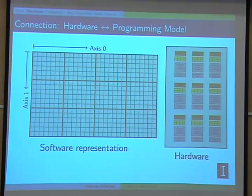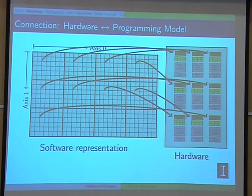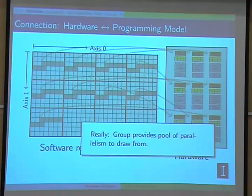Then what you might do is, you take the first group, you stick it onto the first core. You take the next group, stick it onto the next core. You keep going until you run out of cores. And then you set each of these cores going. So you take the first however many vector lanes you've got. In this case, we've got 8 vector lanes. So you carve out the first 8 of these little items and map them onto the 8 vector lanes that you've got available. Then the next 8, then the next 8, until you're done. So all that this grid provides is a pile of concurrency for the hardware to draw from, and it then breaks it down to exactly how much hardware there is practically available.